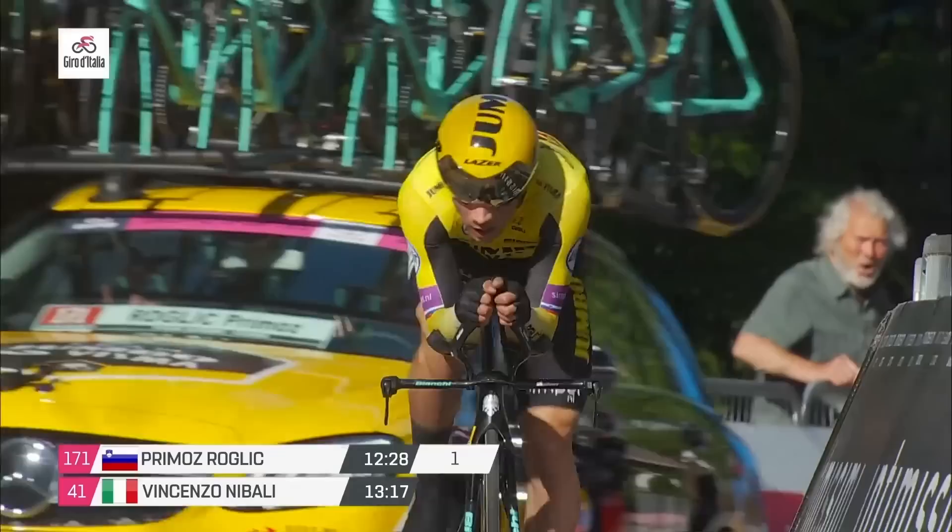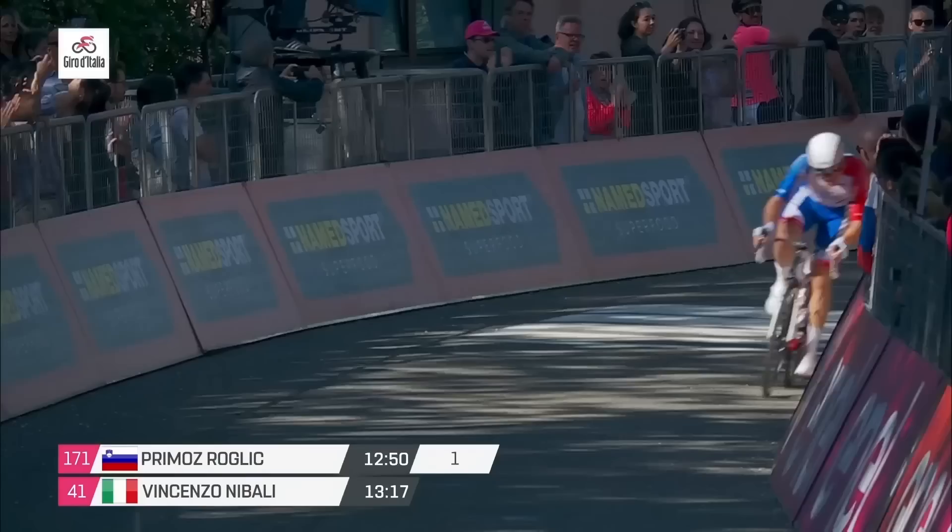Bear in mind that we are recording this about 10 days before the race starts, so we have a provisional start sheet. We're pretty sure Primoz Roglic is going to be there, and we have to start with him as the top favourite. He did start as the top favourite for the Giro d'Italia back in May, and after his performance in the opening time trial in Bologna, many people speculated whether he could hold onto the lead from start to finish. You wouldn't bet against him taking his first Grand Tour win here at the Vuelta. Worth noting this is his first Vuelta start, and his freshness could be just what he needs.